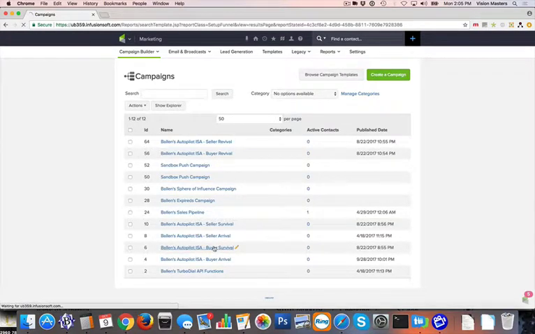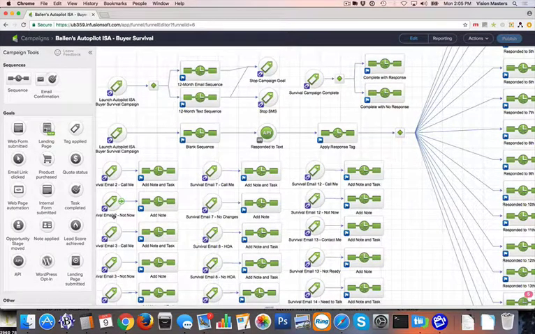Now the survival campaign is set up to run as a follow-up to arrival. So if somebody in an arrival campaign responds and says, yes, but I'm not looking for 6 months. Maybe they respond, one of our texts is, are you looking in 30 days, 60 days, or 90 days, or longer? A lot of times we'll get a response back that says longer. So if it's 60 days, 90 days, or longer, then often we will just go ahead and put them on our survival campaign.